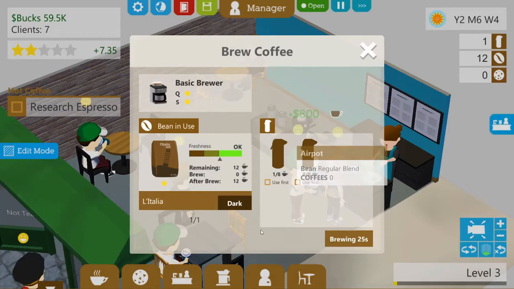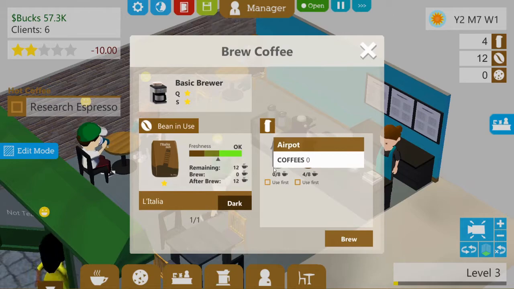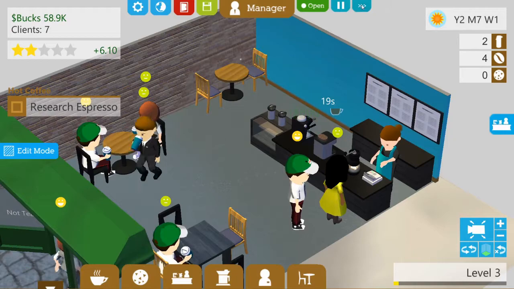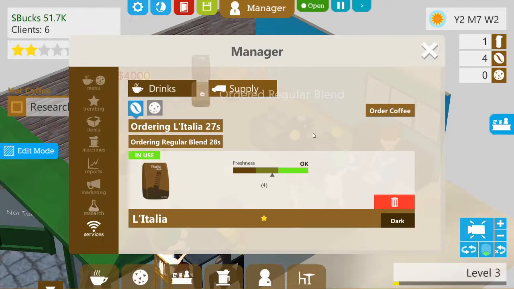We're out of coffee. We're out of coffee. Oh, people aren't happy. Reputation's going down. Oh, we've got coffee. Okay, it's good. Brew that. We need to order more coffee. I'm going to slow it down. Supply. Order coffee. I'm going to order a big one, I think. We're going to go 4 and 4. Why not? There we go.